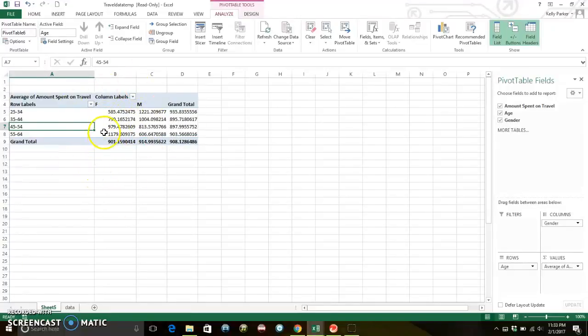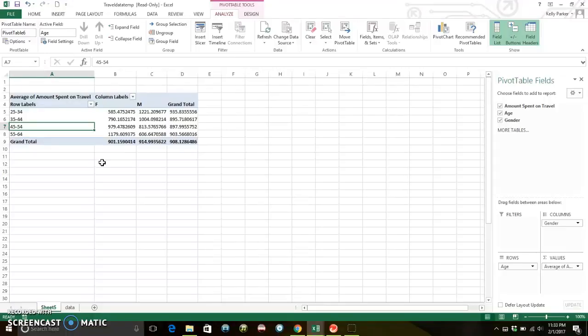If you take a look at the bigger picture here, this is pretty much telling us that as age increases, women are spending more on their travel and men are spending less on their travel. So our next part of our question that we want to figure out here is, what can I conclude about the type of person that I should be sending a travel brochure to? So we want to figure out what group here is spending the most on their travel.